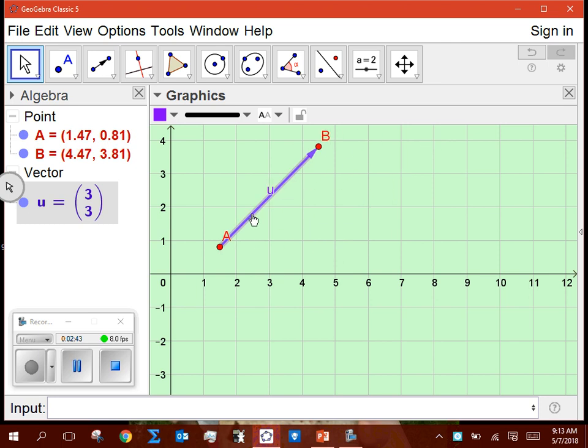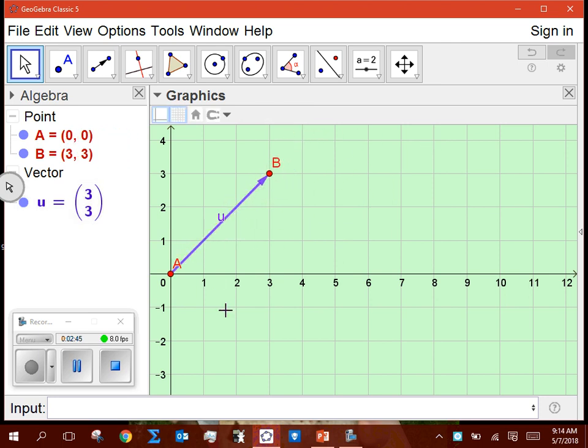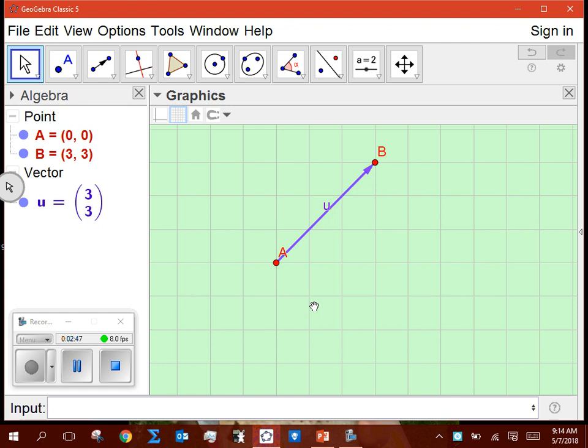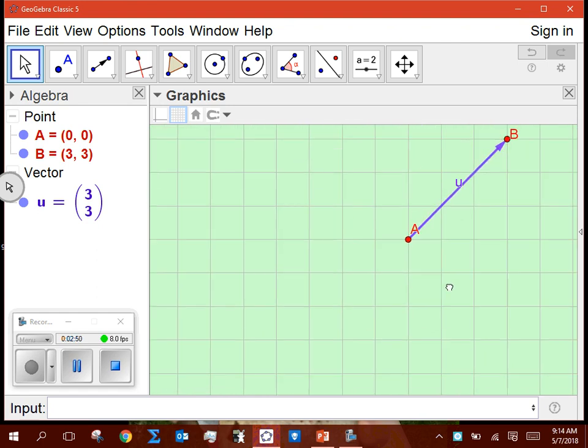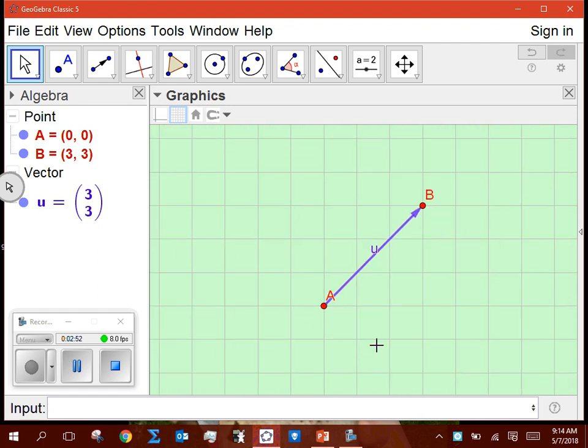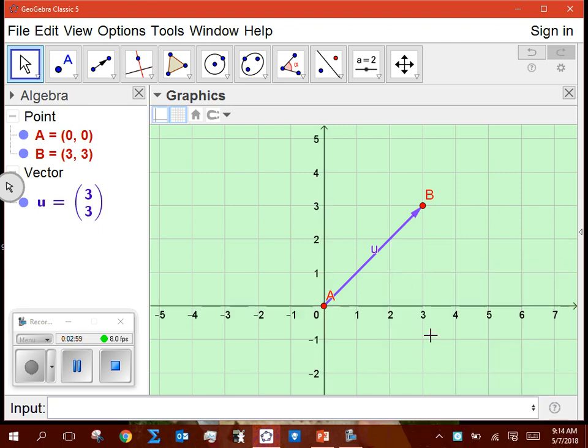So because of that, a lot of times it makes it convenient if I'm somewhere out in two-dimensional space dealing with vectors, understanding that I can translate that. I can move it left, right, up, and down all that I want to. It might make sense to translate it to 0, 0, so that your initial point is at 0, 0, because the calculations we do with vectors later on might be easier if they start at 0, 0. But you don't have to.